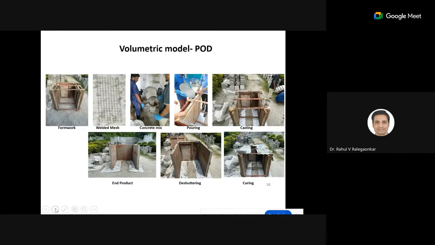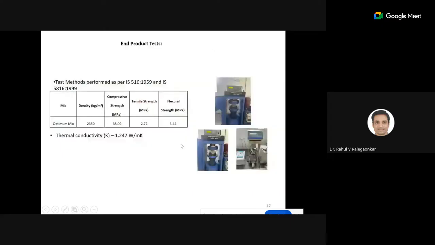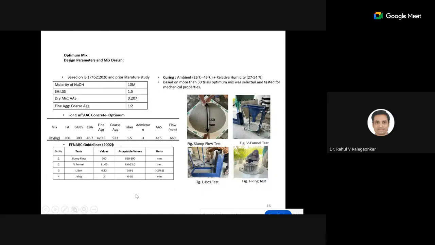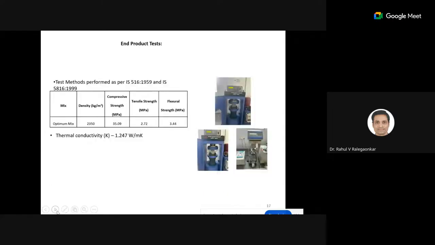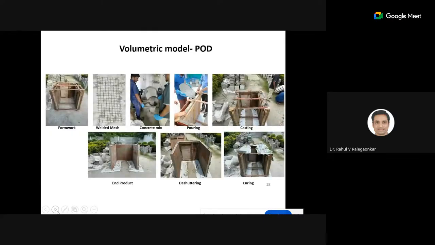Next to your, I hope some of you are physically available who have seen our smart classroom. So next to that, this pod is available where I hope Bhagyashree can take care of it, or Manoj, any one of those volunteers, they can brief you about what is this. So we call it as a pod. So this is a jointless construction. Again, here you save lot of energy and resource in terms of manpower. This is fully, you can say, self-compacted concrete which is poured in the volumes or the formworks, and then particularly you come up with the desired shape, which is a multidimensional shape of a particular structure.